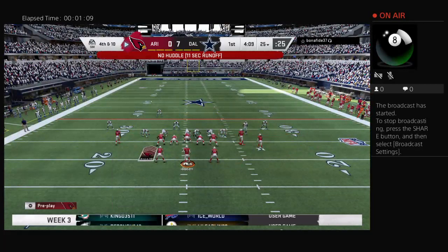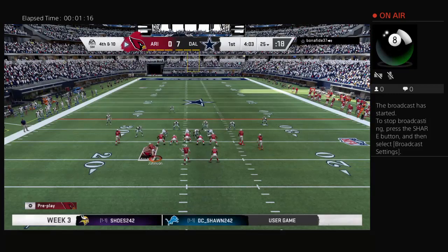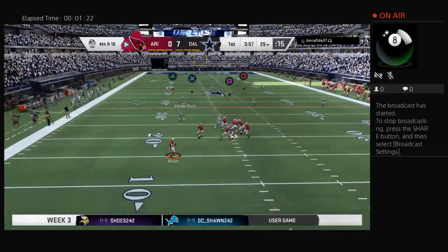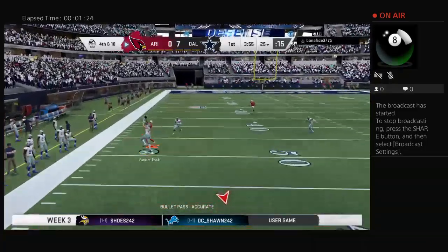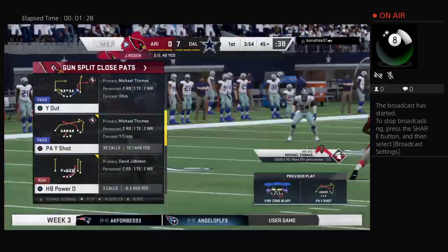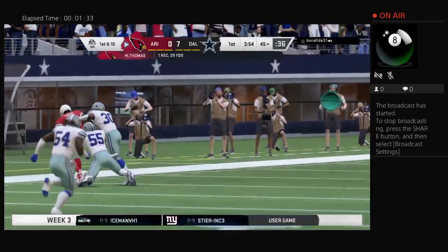It's 4th down. And boy, down a touchdown already, but they're going to line up to go for it on their side of the field. Here we go on 4th down with Rosen. Well, this is taken in. It's complete. They go for it on 4th down, and it pays off big time as they pick up 29.